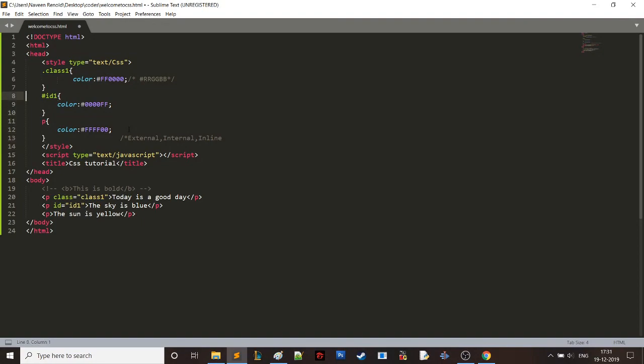I already did internal for you, where I declare the style in the head tag and then apply it through all the HTML tags you want. But you can also give inline. Inline is used if you want to change the attributes of one particular part alone. If you give the attributes in the paragraph tag, all the paragraphs are going to change, but if you want to change only one part, you will use inline. I will show you guys, and you will understand better.